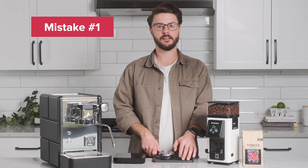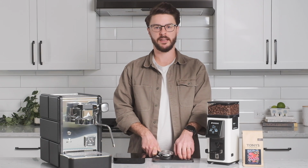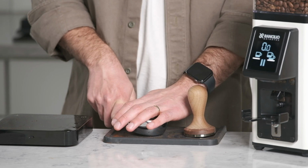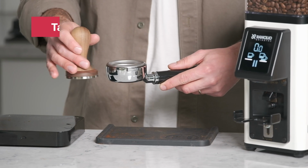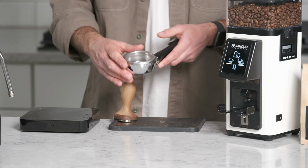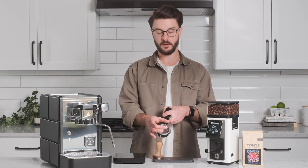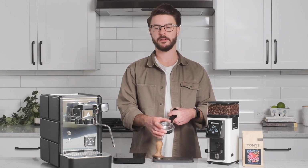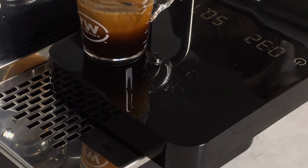So this is a mistake that I made when I was first starting out as a baby barista and was corrected on. What I was doing was grinding my coffee, and then before tamping, I would take my tamper and tap the side of my portafilter to try and level the grounds out. But what that was doing was creating kind of a shock wave around the basket and pushing the coffee in slightly so that even after I tamped, there was still that slight gap, and that caused a lot of channeling and really negatively impacted the quality of my shots.